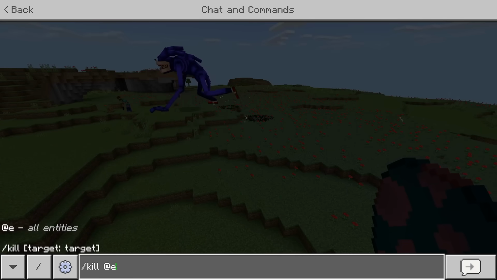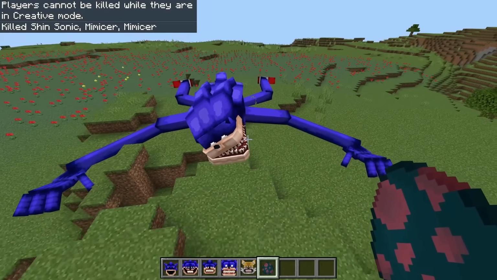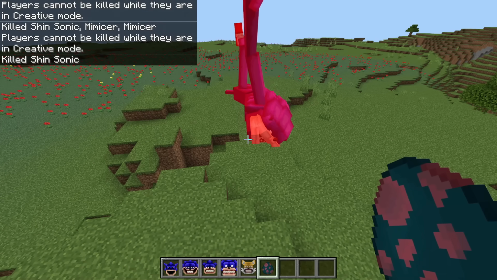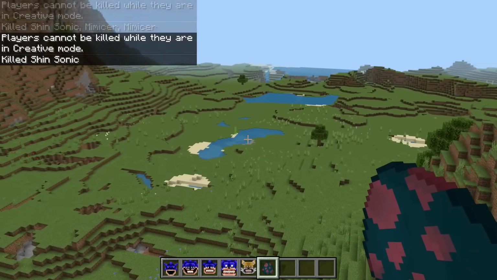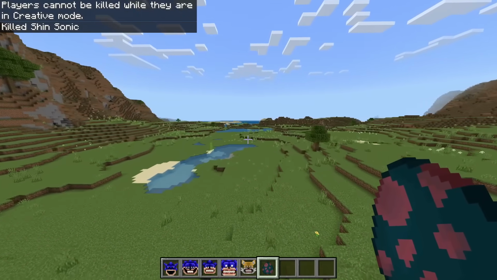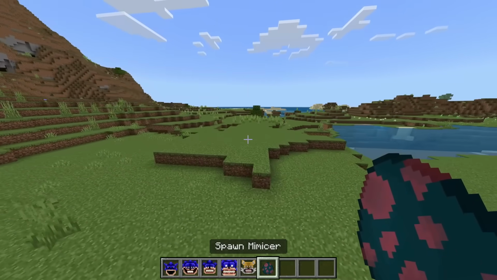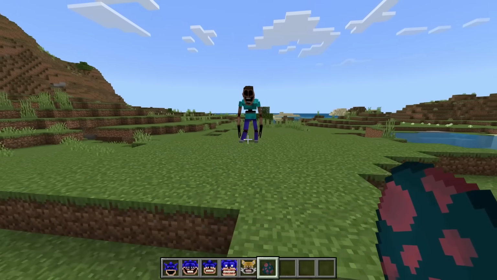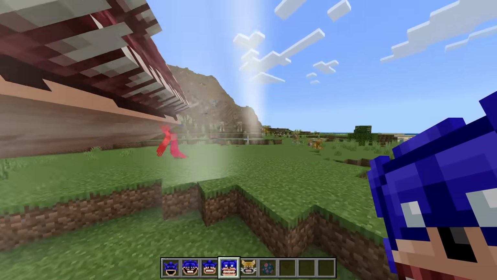So let's get rid of everyone here. Alright. I literally mean everybody, so you get out of here, and... Ooh, let's go down here. It's much bigger of a space and much more flat, so this might be fun. So in 3, 2, and 1, we have the Mimicker. And in 3, 2, and 1, Shin Sonic phase 4.